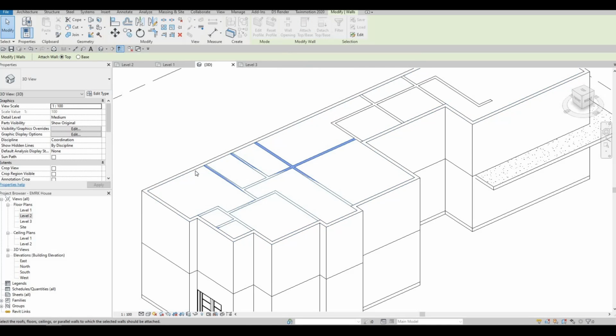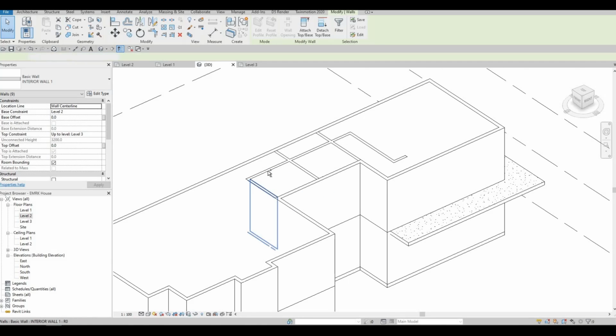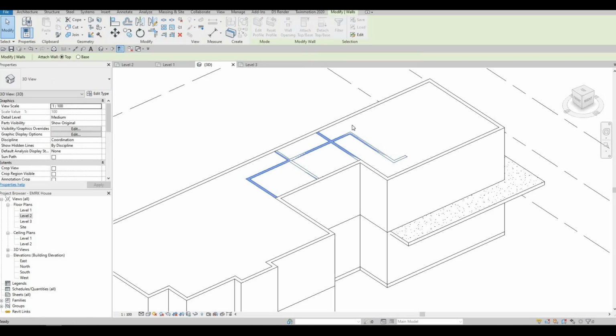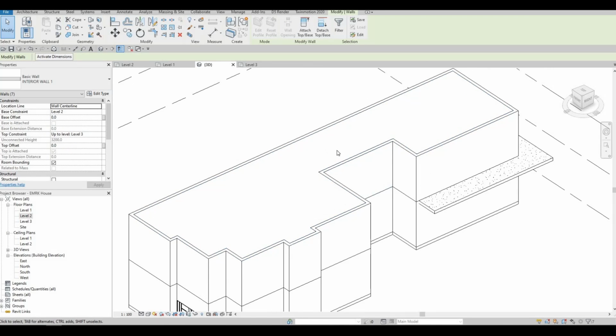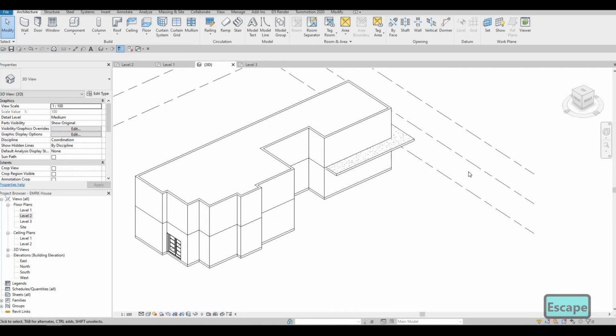And then after that, after you select that, you need to select the roof and it will disappear. So now we need to do it again. Select this and then select the roof and it will disappear. So now everything is looking good.